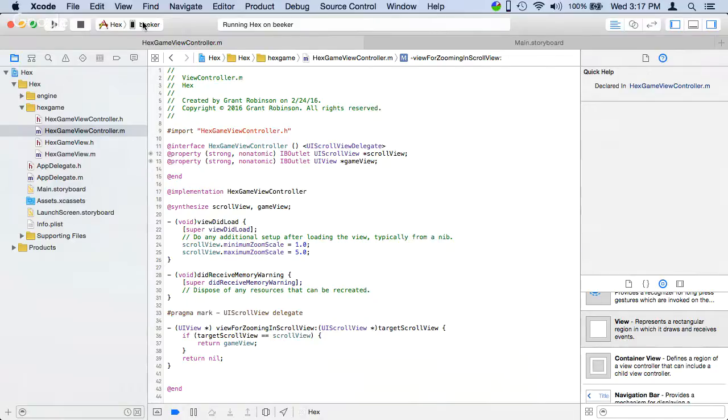Grant, should I be able to pan and zoom on the simulator? No. Okay. Well, you can't pinch in and out, so you can't pan and zoom. It's kind of like it was last week with the Android one, right?